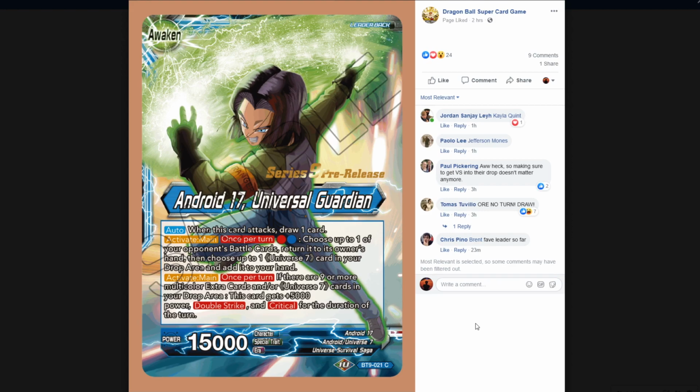But his other activate main is that if there are 9 or more multicolored extra cards or Universe 7 cards in your drop area, you get 5k, so 20k double strike critical attacker for the duration of the turn. Which again, this is nice, but at the same time, is it going to be format defining? Is it going to be amazing? I don't really think so. 9 is quite a lot, and you're going to be either comboing them out from your hand or using that leader effect on the front side quite a lot.